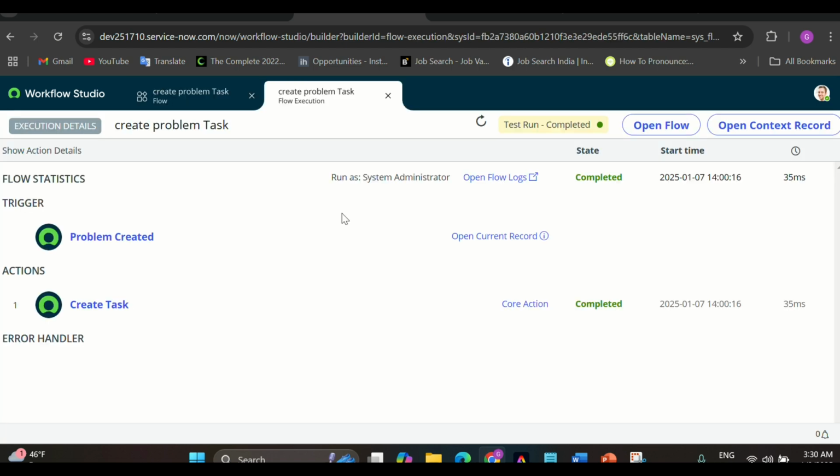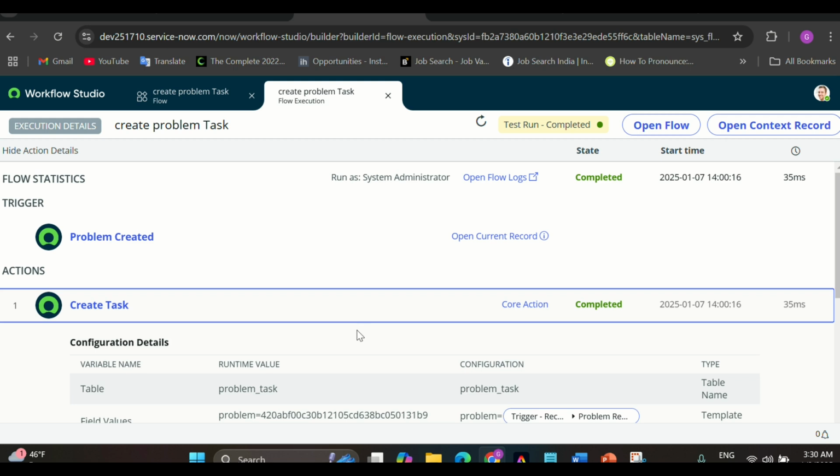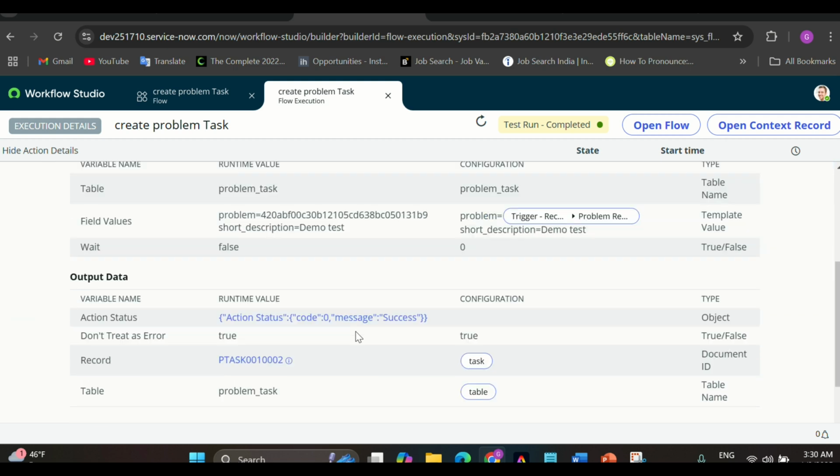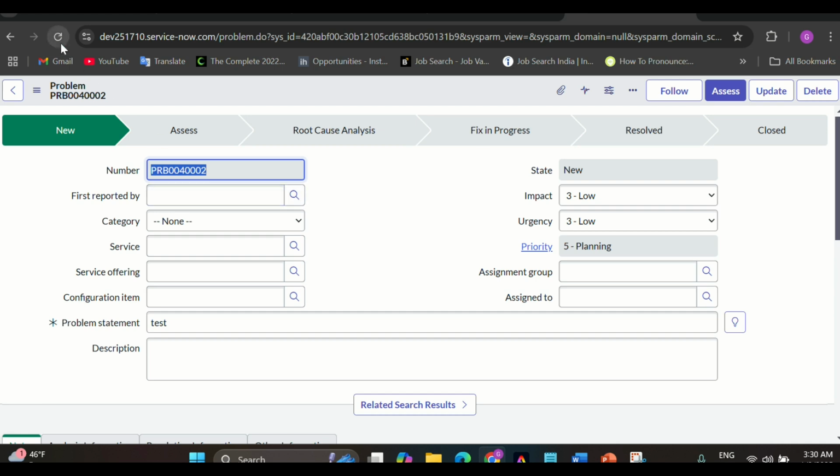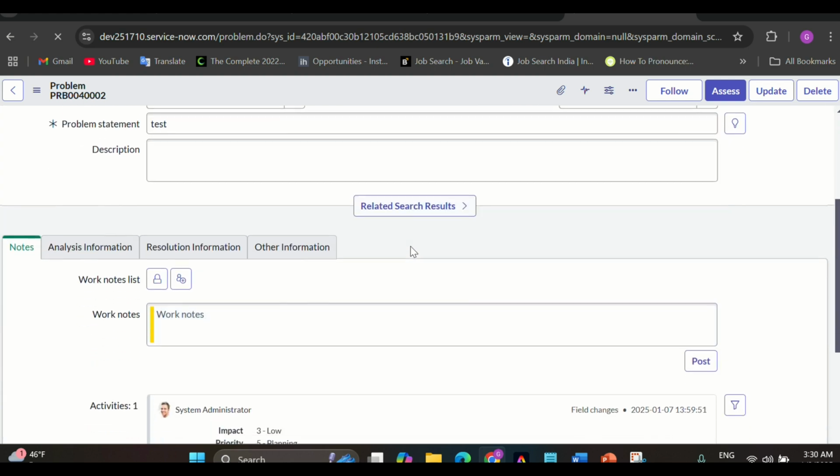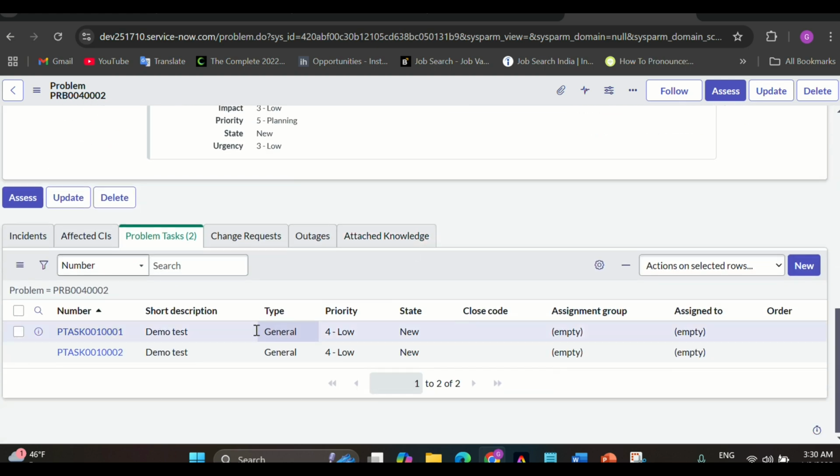Here you can see this record is generated. Like, we have to check again. Okay, it takes time, because sometimes it takes time. That's why it created two times. Once I had created it manually for testing, that's why it created that one, and otherwise it executed, like we can say, that this flow is executed two times.